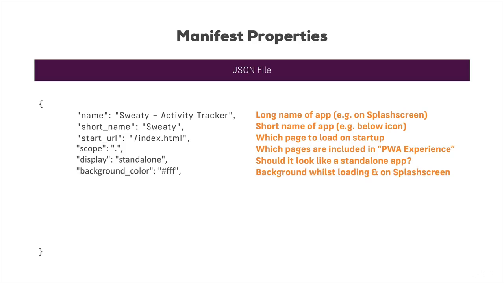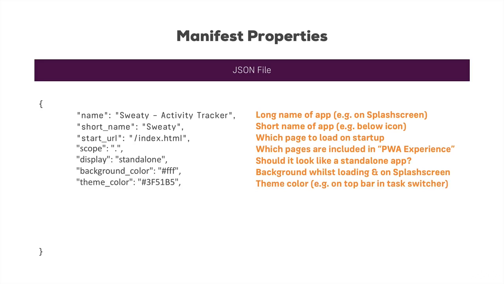You can also choose the background color. This is the color it will display at the back of your application whilst it is loading, and for example on the splash screen. So on this loading screen it shows while loading. So this is simply something which is only shown a fraction of the time, but it allows you to make sure that you control this short period of time. And as you can see, you pass a hexadecimal code here to specify any color of your choice.